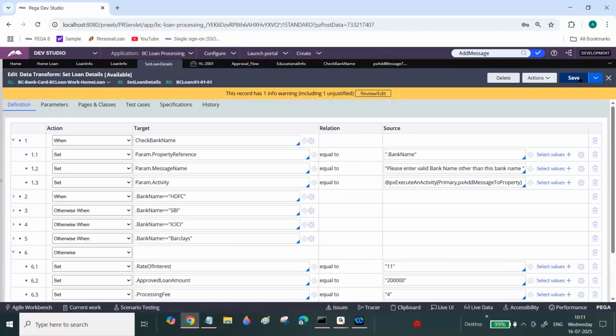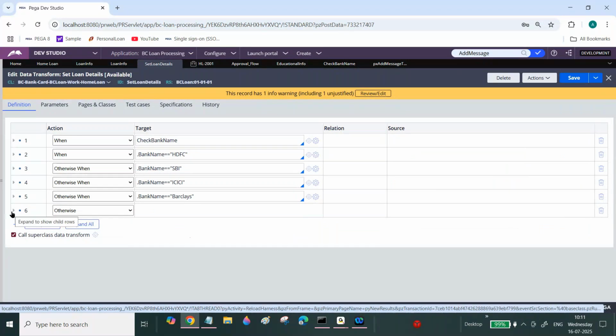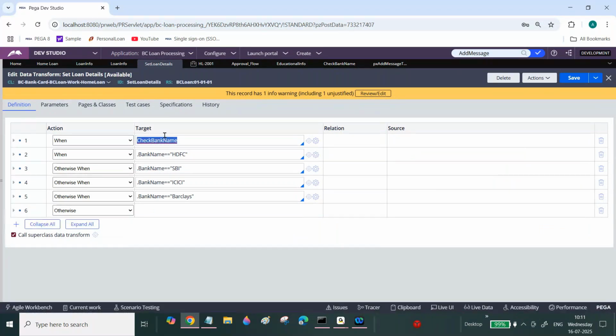Now observe here. You can tell me: if this step is executing, is it required to execute the remaining steps? No, no. Okay, we will not.